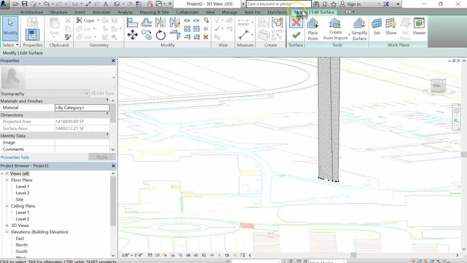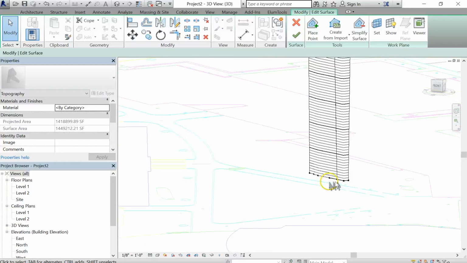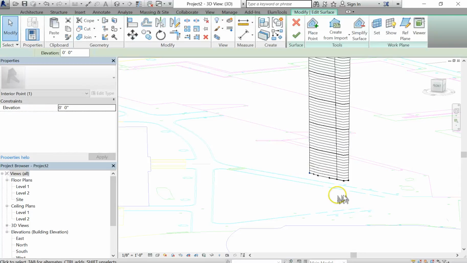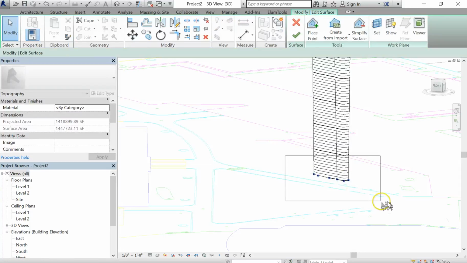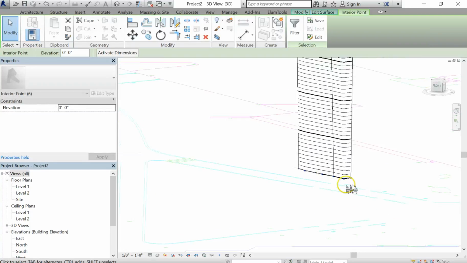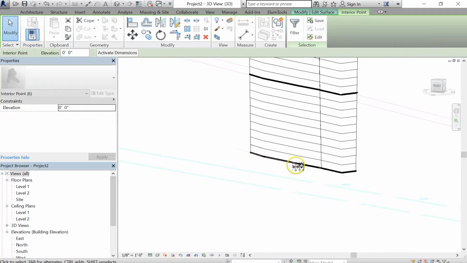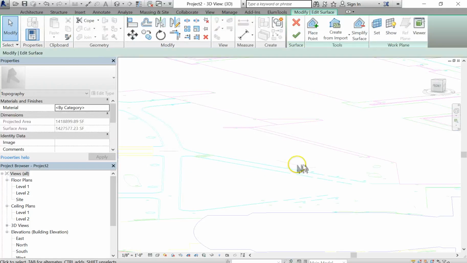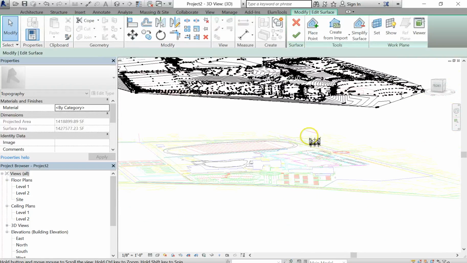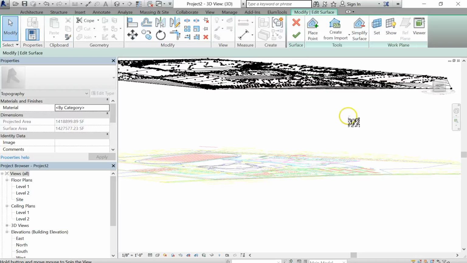You know you're editing it because it says modify and edit surface here, and you get the green check and the red X. You can edit anything on this surface. You can either click one at a time and hit delete, or select them. You see all of these points turn blue, and hit delete. And that gets you back up onto the main surface.